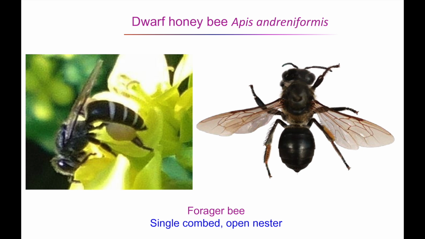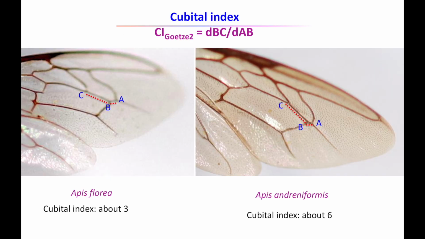colonies. The most reliable characteristics to rapidly distinguish Apis florea and Apis andreniformis are as follows. In drones, the thumb of the bifurcated basitarsus of the hind leg in Apis florea is much longer than that of Apis andreniformis. The structure of the endophallus differs too. The cubital index in worker bees, which is about 3 in Apis florea, is significantly less than that in Apis andreniformis, which is about 6. The jugal-vanal ratio of the hind wing, which is about 75 in Apis florea, is greater than that of Apis andreniformis, which is about 65. The nesting pattern of Apis andreniformis is similar to Apis florea.